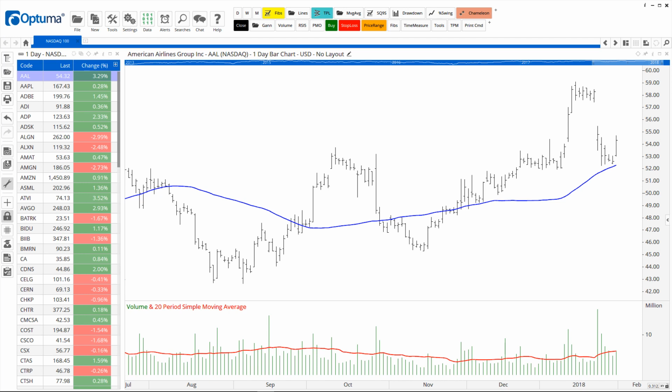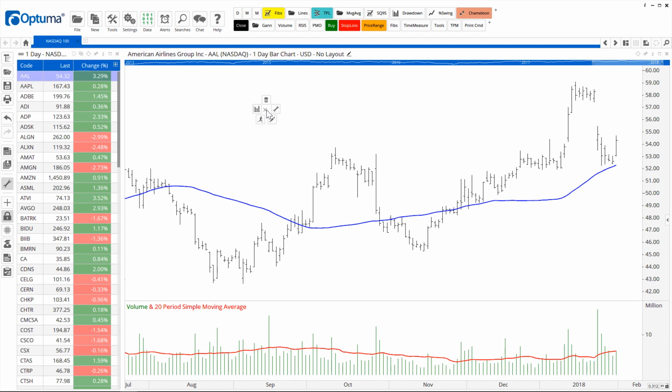That will allow you to put in things like chart headers, your logo for branding purposes, and other customizations that you can do. So let's get started on this chart here. Just a simple bar chart with a couple of indicators. So let's say I want to share that in a document.